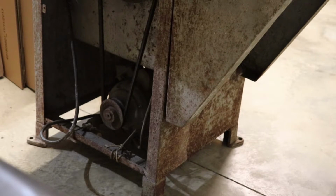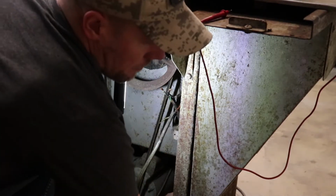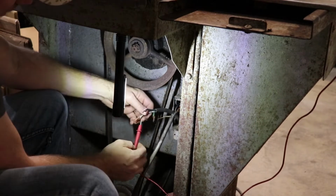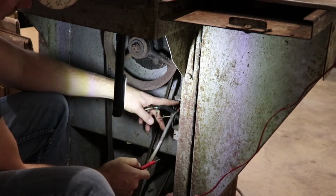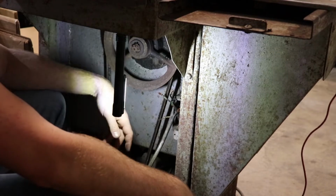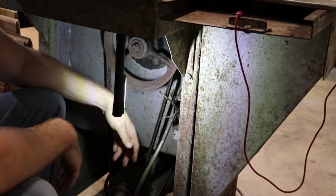Yep, nothing. I guess there's something either by the motor or down that junction box. Okay, I think I found the problem. This white wire was hooked to the green coming off the motor. This other wire here, the white wire coming off the motor, was hooked into the other side coming off. The green one coming off the plug is running up into the switch. I think it's just a wiring mix-up, which is very common.